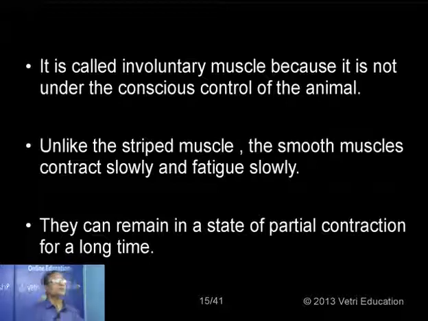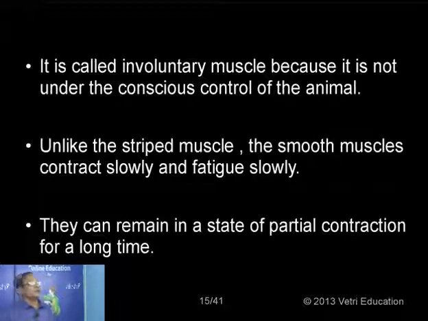But these muscles are smooth muscles. For example, the stomach muscle never stops its movement, it is always working on its own, because it is not under the control of the central nervous system but under the control of another nervous system which is autonomous in nature, what we call the autonomous nervous system. That is why these muscles are not working under our control. Even the heart muscle, a special type, is also working involuntarily. Hence all these muscles are called the involuntary muscles, because they are not under the conscious control of the animal or of ourselves.